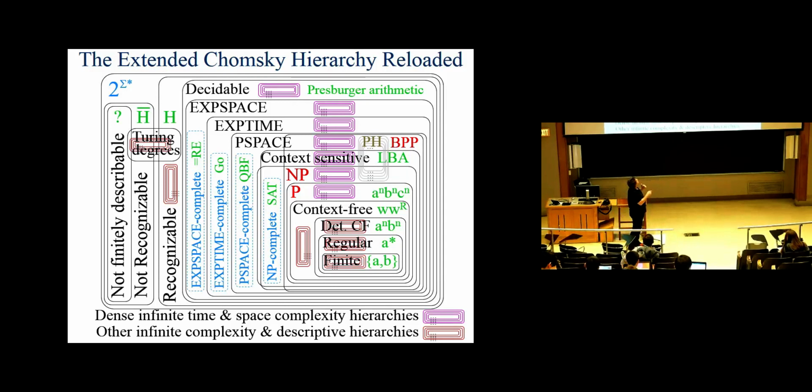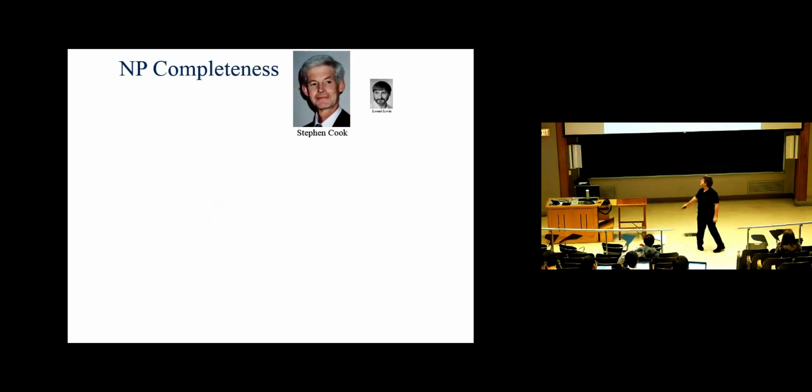So there are problems that are P-complete. There are problems that are PSPACE-complete. There are problems that are exponential time complete, and you can talk about all of that. In fact, there's even problems that are complete for these other more expansive classes out here. So for example, there are problems that are recognizable complete, and the halting problem is one of those, actually. The halting problem is the hardest problem for the class of recognizable languages. But now we'll talk about NP-completeness. So with that introduction, here we go, NP-completeness.